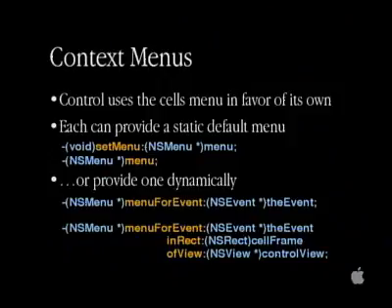And again, you see this mantra again, menu for event, in rect of view. There's the in rect of view parameter, so that the cell can use that information to determine, say, if I'm in the right half of the cell, then I provide this one menu. If I'm in the left half, I'll give this other one.